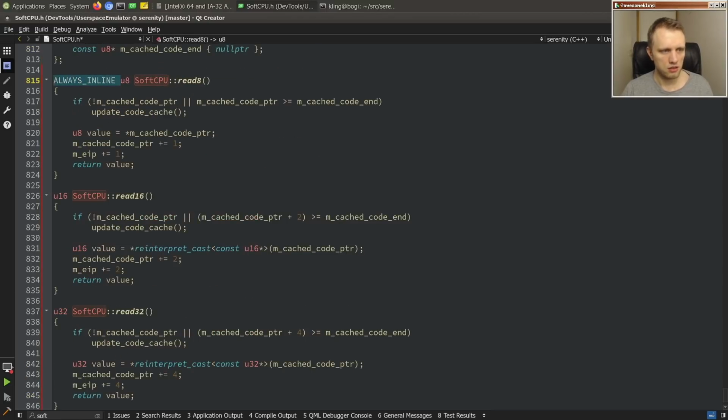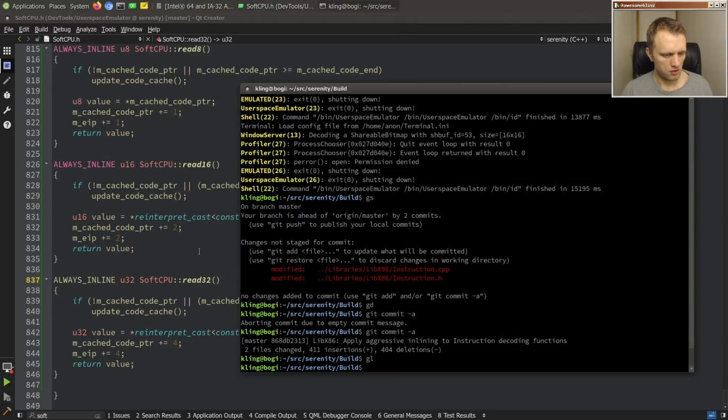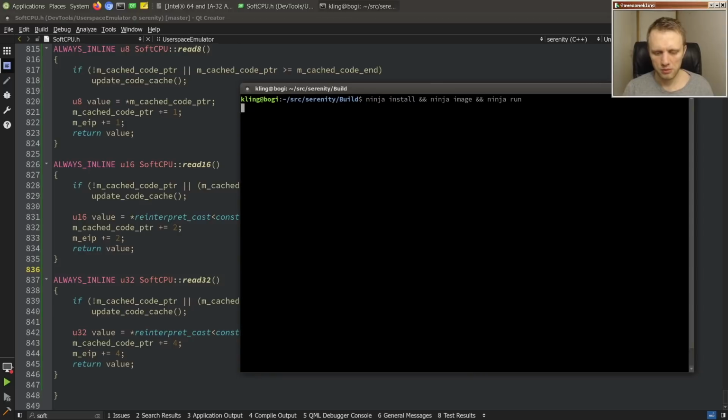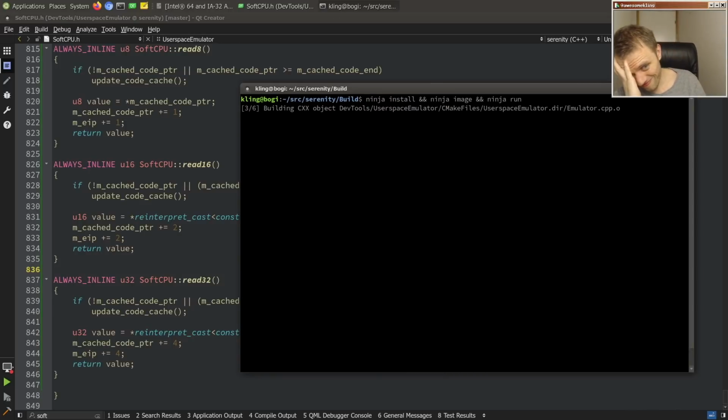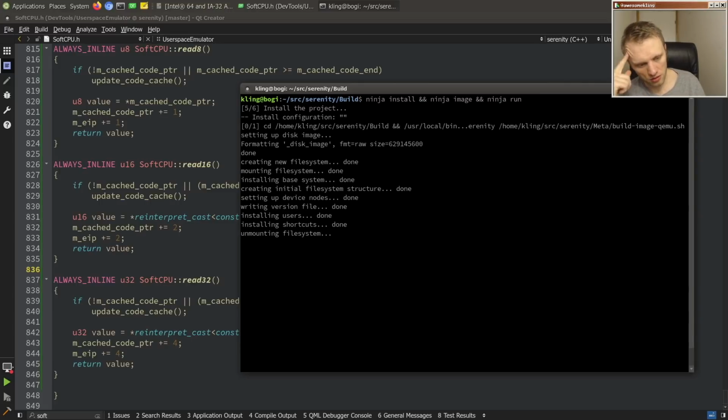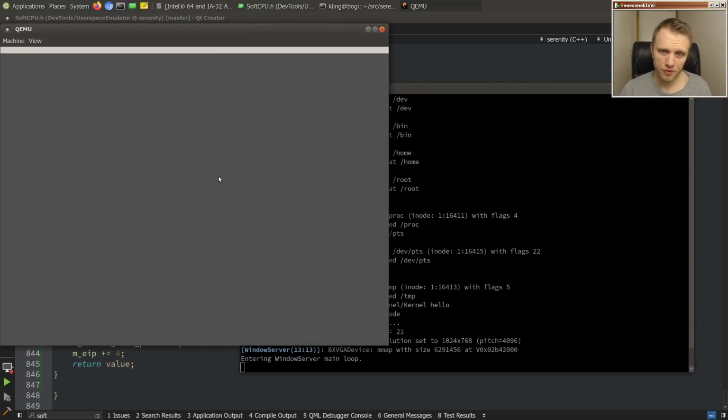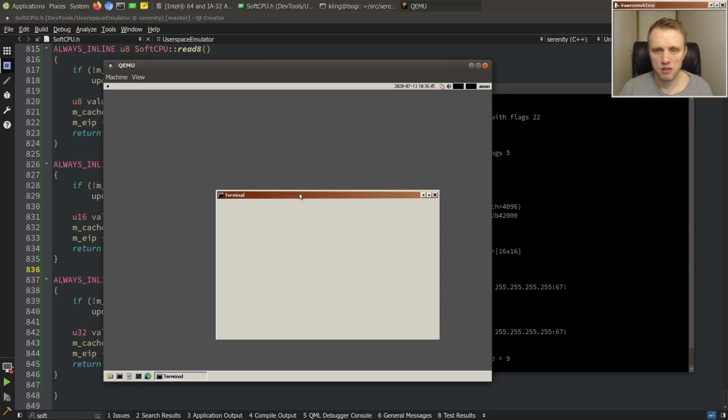Always inline. More of the same. So I hope that it will be able to inline these. I'm not sure if GCC is smart enough to realize that we're always calling these on a soft CPU pointer from the instruction decode at least.